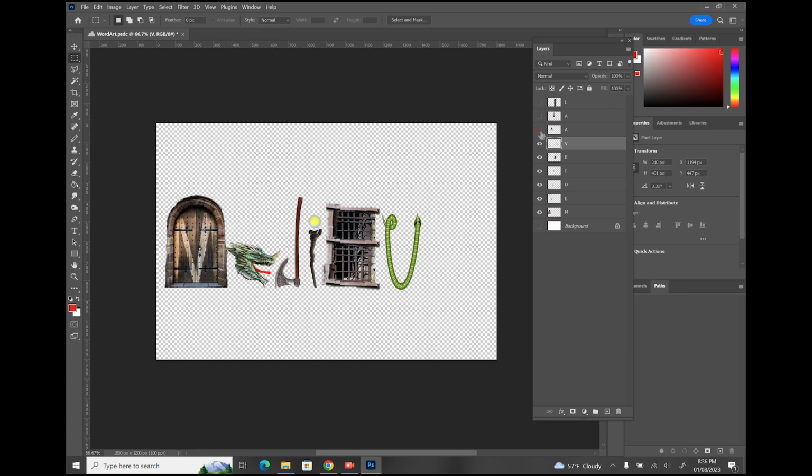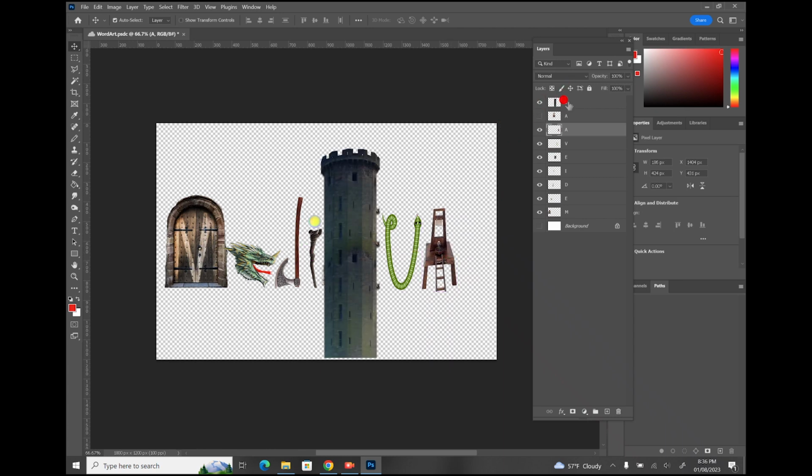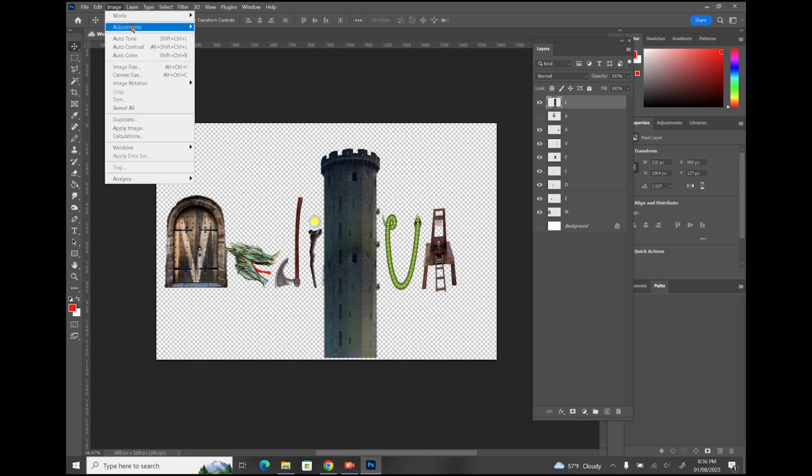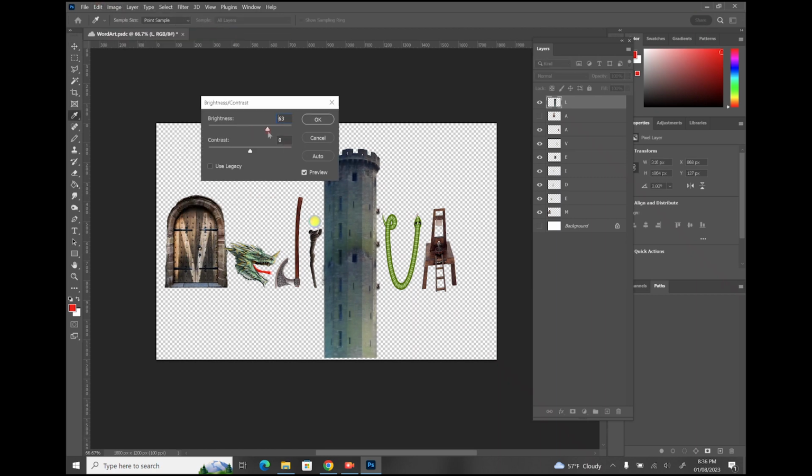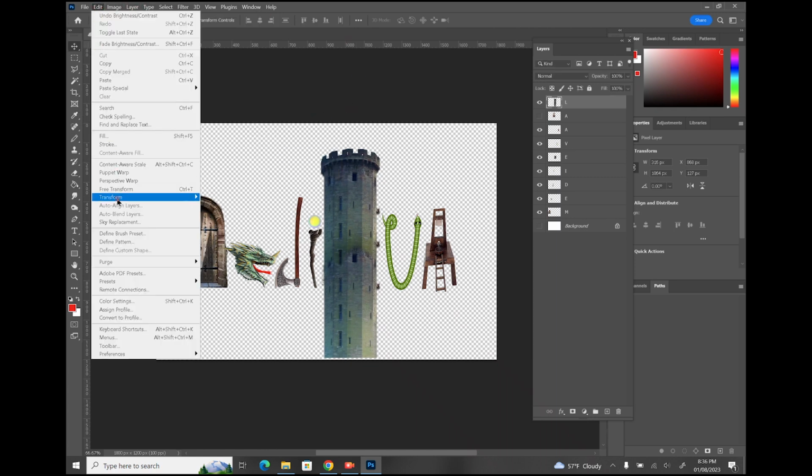I liked this A the best. And I like this L. Image adjust, brightness contrast, edit, transform, scale.